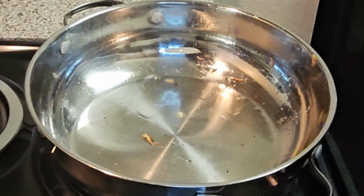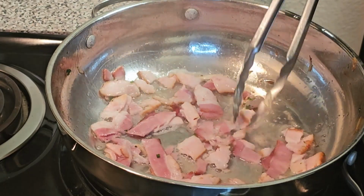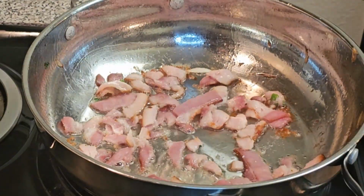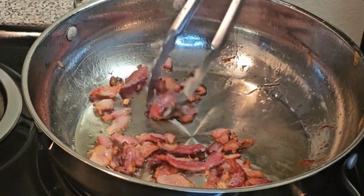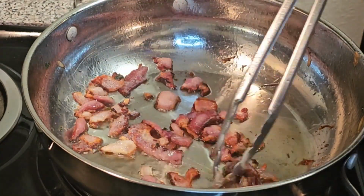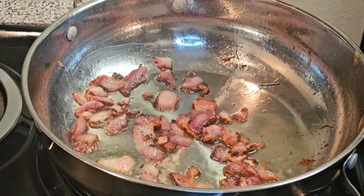Let the pan get back to a little bit of heat, and then just rough chop bacon. That's all that is. And for my mother's recipe, she would chop it and cook it for a little bit, but she wouldn't get it crispy. We're gonna get it crispy. I'm gonna render as much of this bacon out as possible. And the reason we want to cook as much fat out of this as we can is because we're gonna use that to cook the chicken.